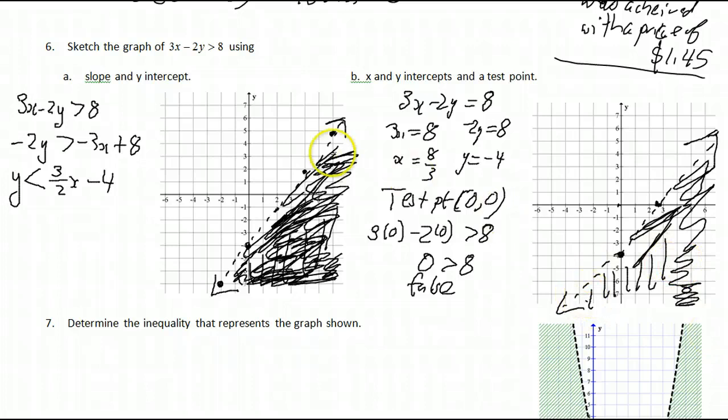Given a choice in this one, if it didn't say to graph by a particular method, I would be using slope-intercept. It's better, it gives you this directly. Now, if you're not sure whether you need to flip the inequality, you can try a test point just for the heck of it. You throw 0, 0 in here. If you're thinking of shading above, toss in 0, 0, and you'll say, oh wait, I'm not, which will tell you that maybe you forgot to flip the inequality sign.